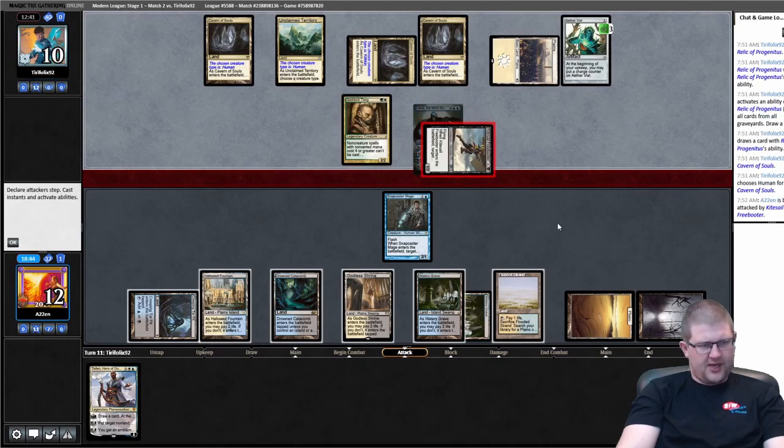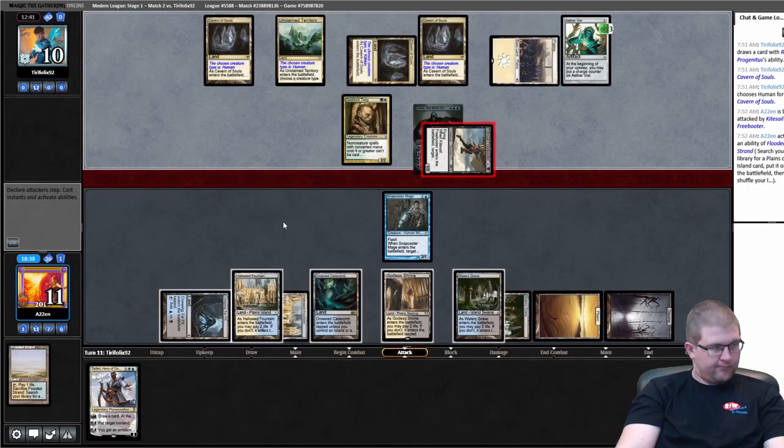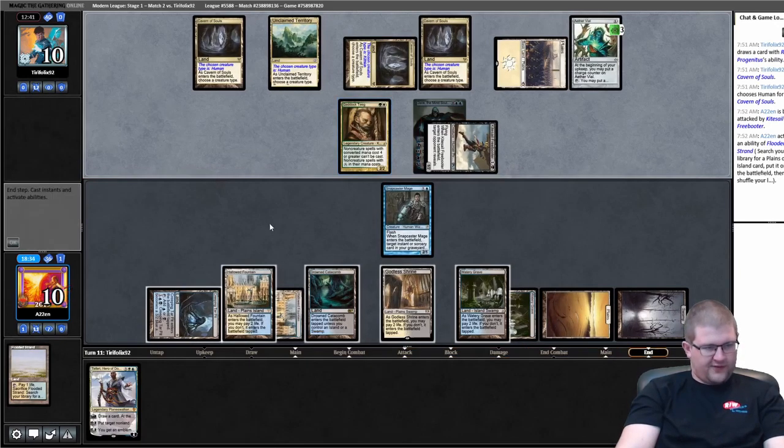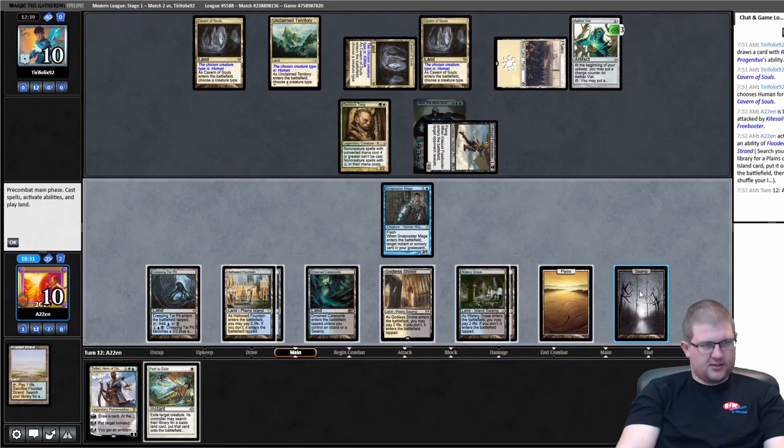Interesting. I was going to say, you can't be attacking with Teague here. There's no way. But now they're like almost forced to block. This is a strange attack, I think. Oh, that is so good.